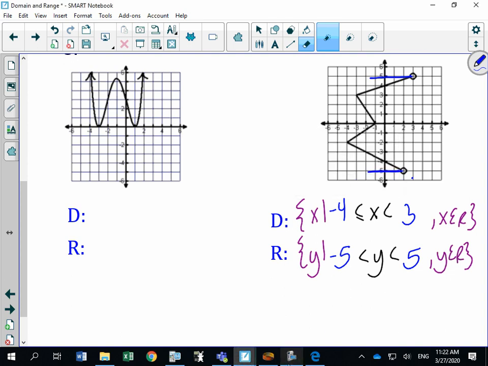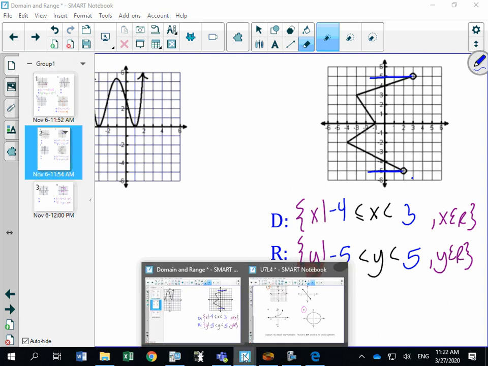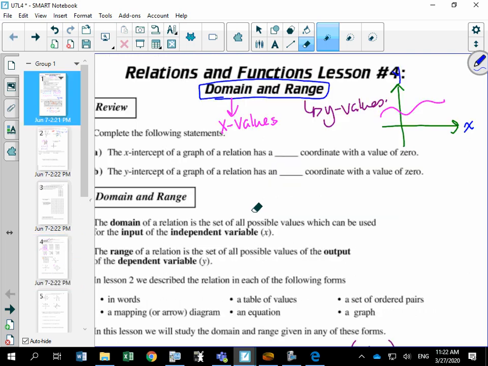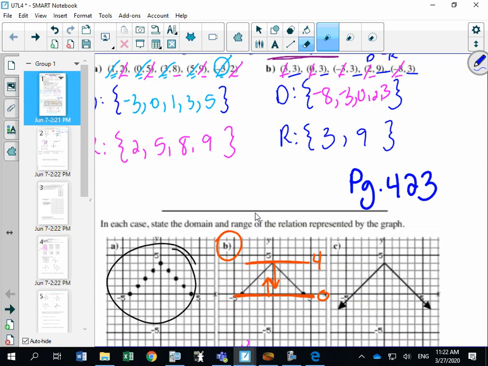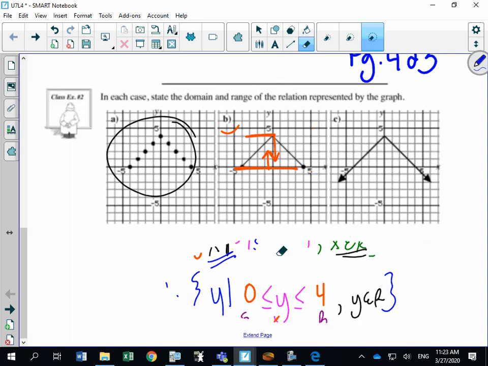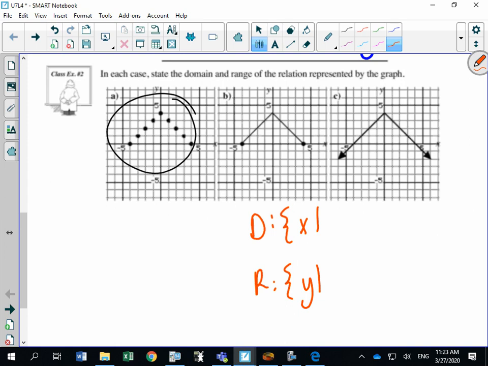Okay, the last type of domain and range. So now go back to your workbook, and we're going to do a class example, I believe it was 2C. And we're going to see how 2C is different. For 2C, we have arrows, okay? And if I said to you, we're going to do the domain for 2C, let's set it up. x is such that, range y is such that.